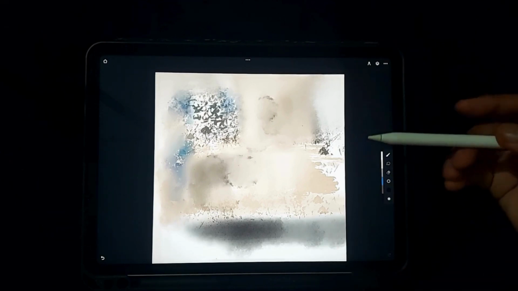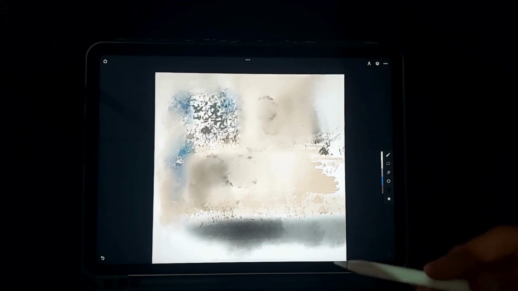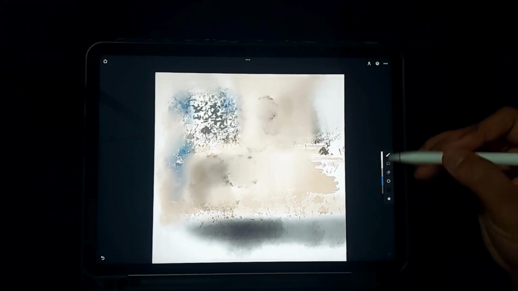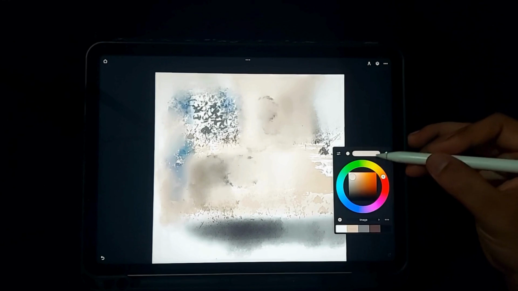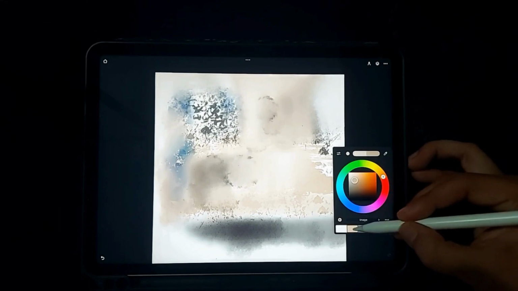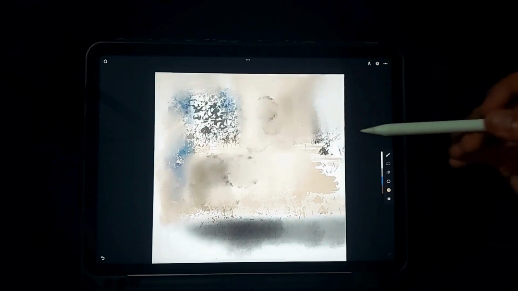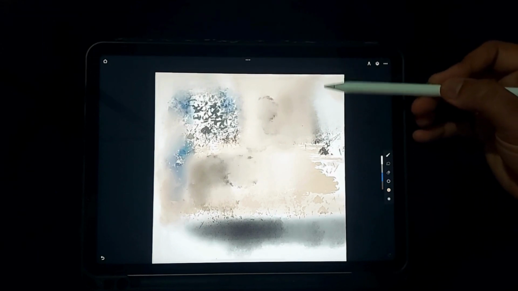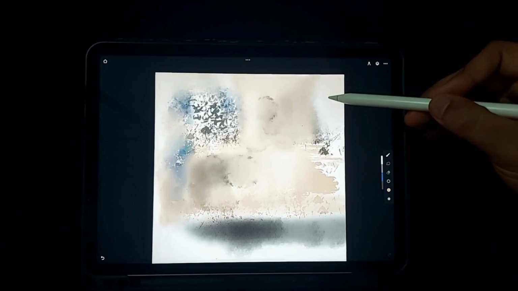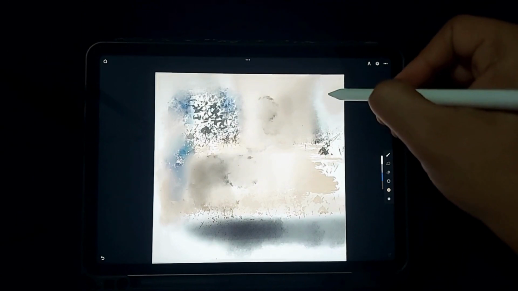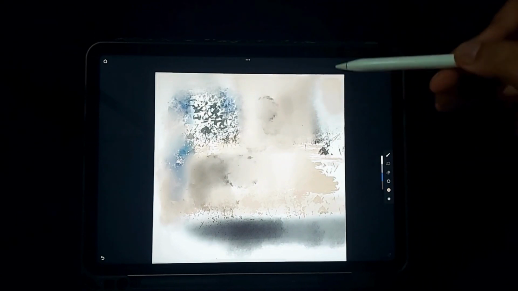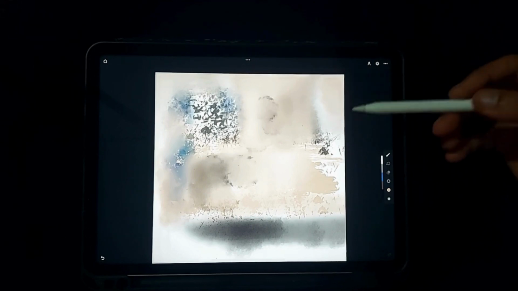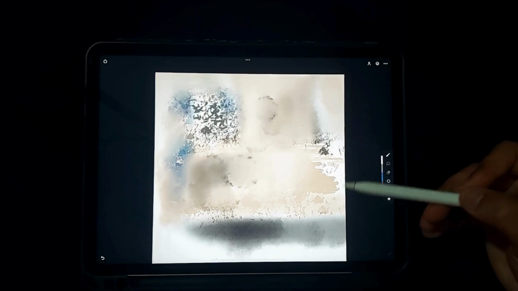Okay, now that we have covered this section here, I'm just going to work a little bit on this section. This was a bit of a darker shade. We have it here. Just go with this. Okay, we'll work it out.